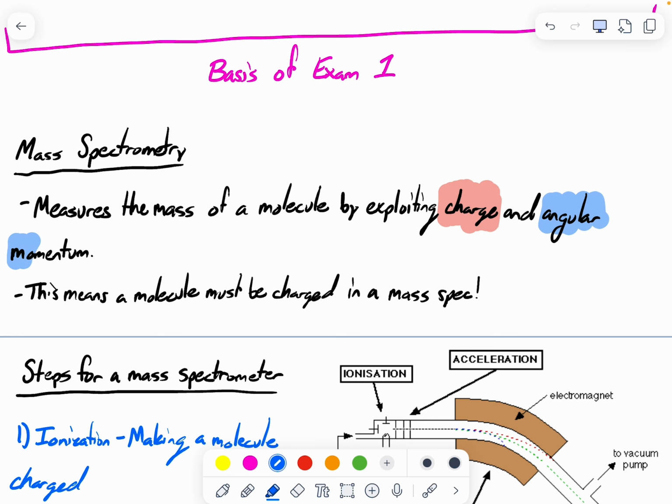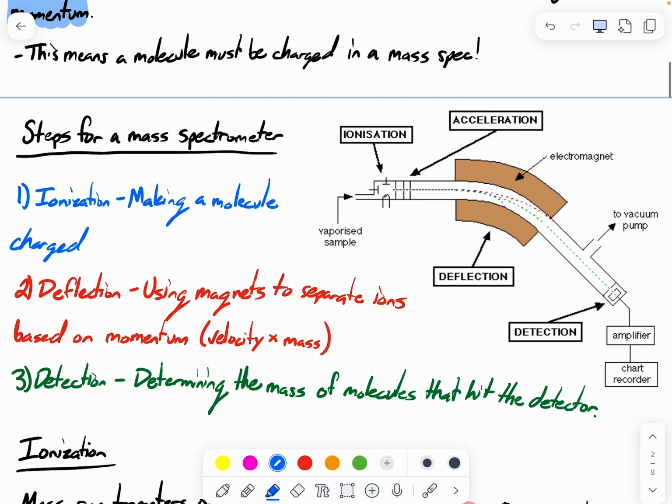If you wanted to become a physicist and learn all about mass spec, you can have fun. We're not going to go that deep into it. But the idea is that things with more mass get deflected at different speeds. And that's how we're actually determining the mass. But the big thing is that idea of charge. So how does a molecule become charged in a mass spec?